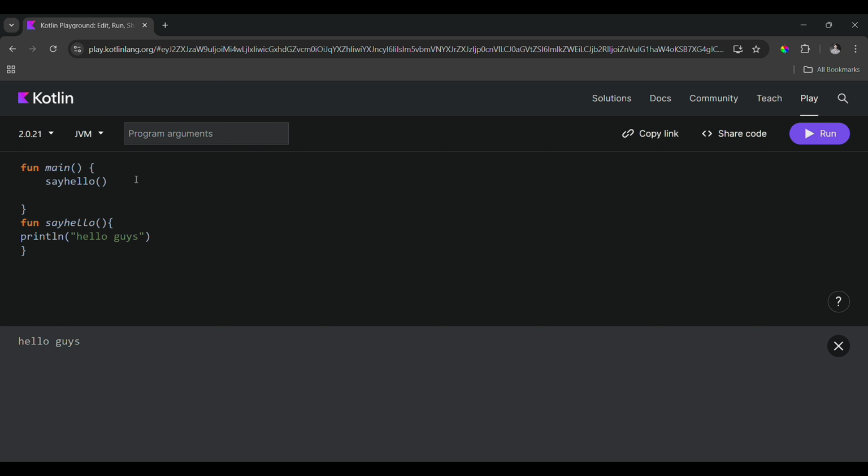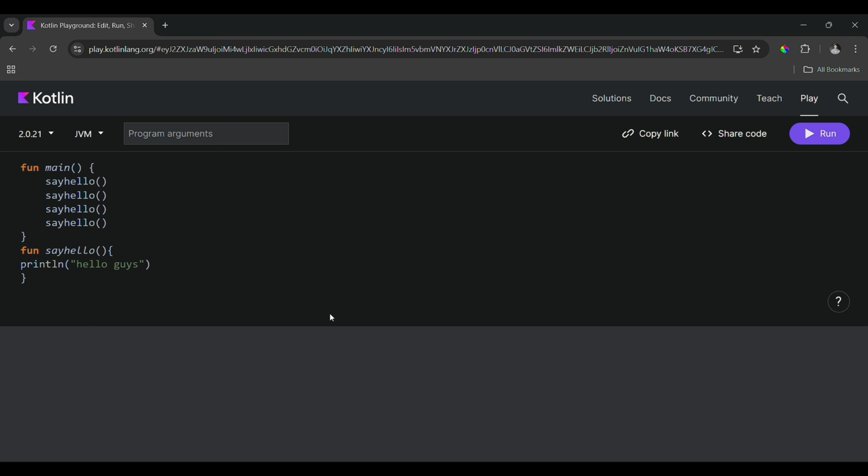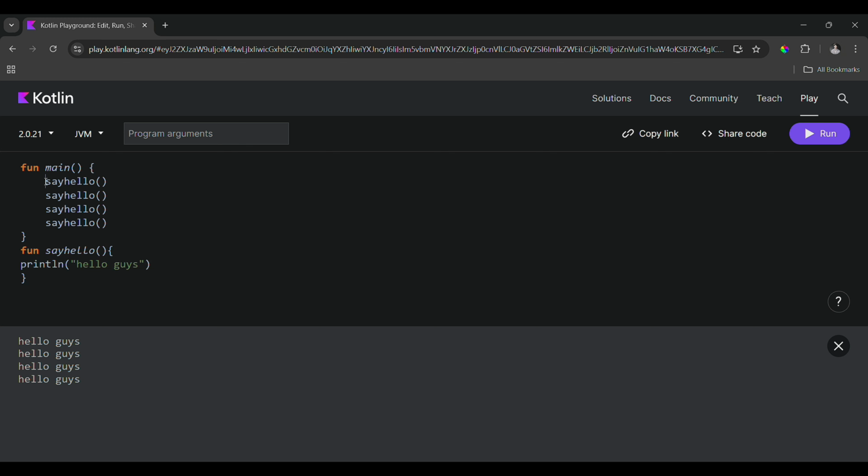Consider you want to print hello world 1,000 times. Now I can just call the function again and again. See here, you can see I have called this function multiple times, 1, 2, 3, 4. Just run the code. You can see hello world is printed multiple times. So the function has some code that will be executed when you call the function name along with this bracket. So this is all about functions with no parameters and no return types. You will understand what return types and parameters are later on.